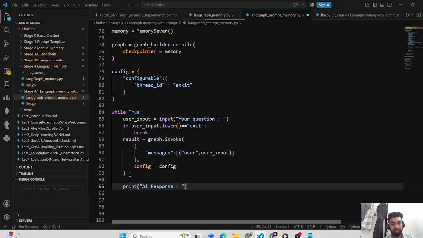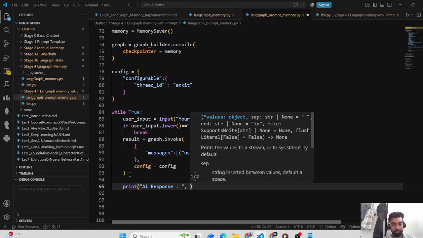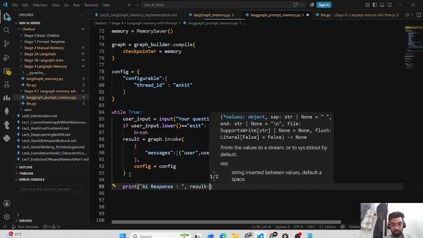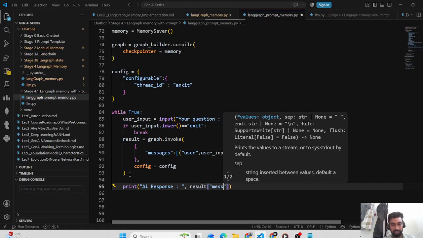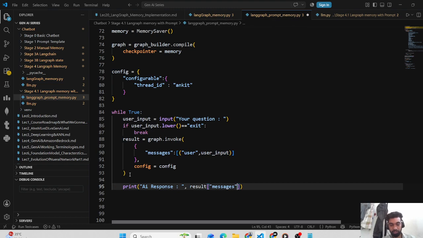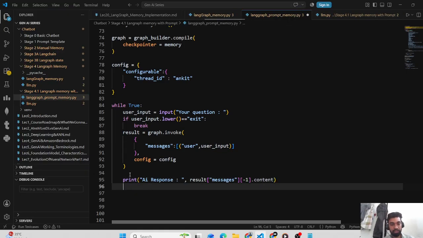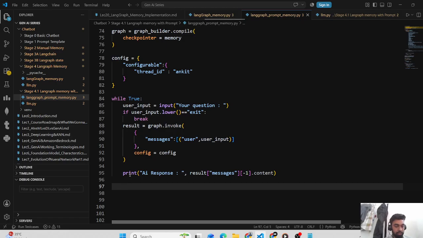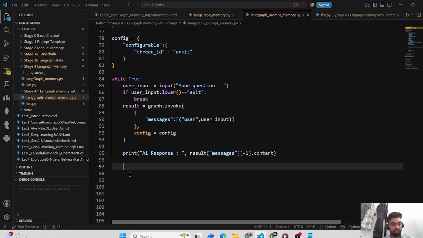All this we have already discussed, how this works. Result messages, minus one, like the last tuple we want to display, the last tuple's content. Let's run it.